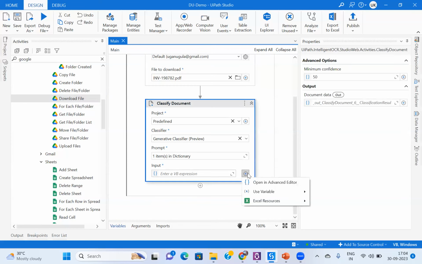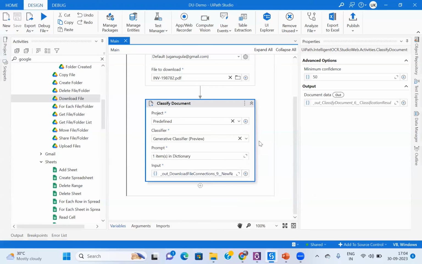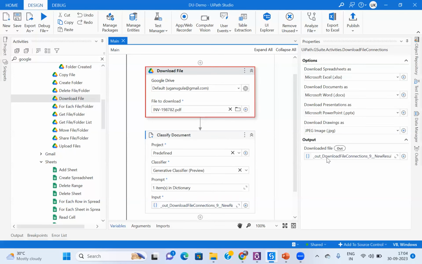First of all, click on the plus button and then Use Variable. Select the attribute under the Download File activity. That's it. This is how we can reuse the variable instead of creating a new variable every time. If you want, you can create a new variable. But since we already have a variable partially assigned to this activity, we can reuse it so that the Studio platform will make that variable a temporary one.